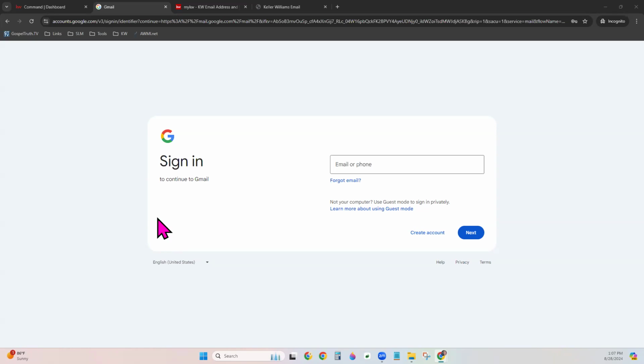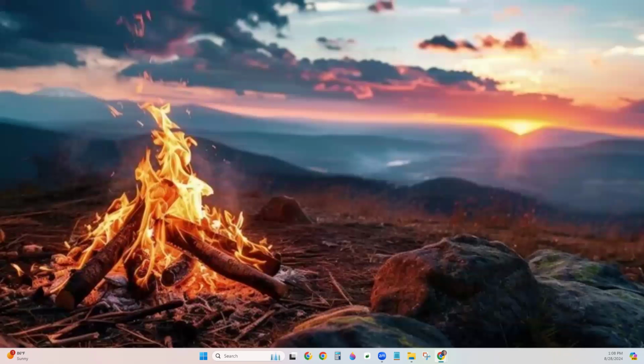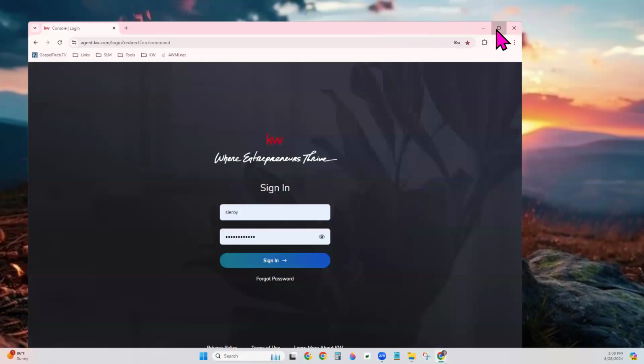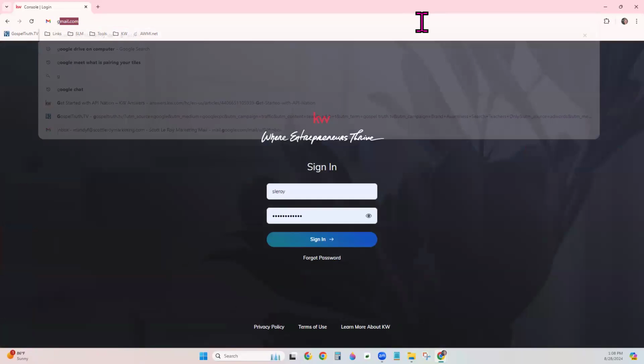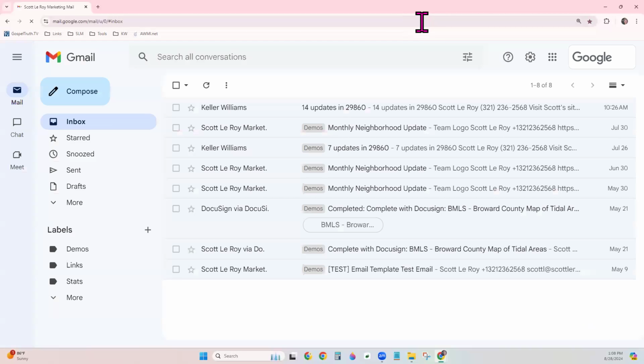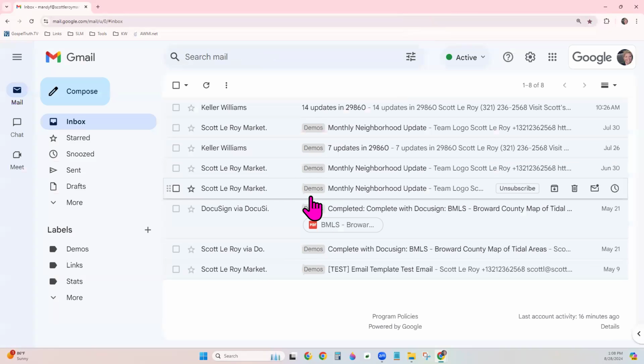Okay. For today's purposes, because of something that I'm going to show you within your Chrome browser that is now linked to your Google account, I'm actually going to minimize this screen and log into my Gmail account on a regular browser that is not incognito. So I'm going to go ahead and pull that over. And so again, you'll notice that my browser is no longer incognito at this point. So I'm going to just go to gmail.com and it will probably log me in automatically because I'm already logged in on another browser.